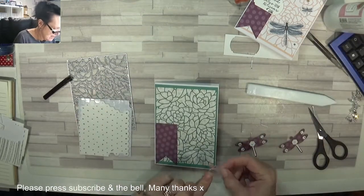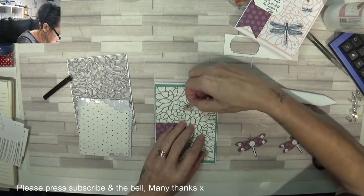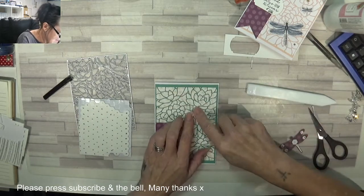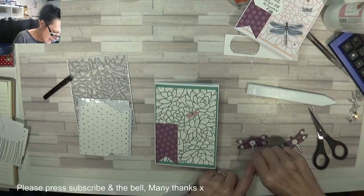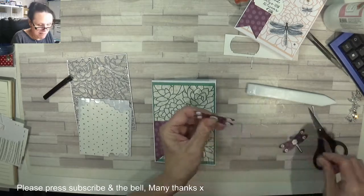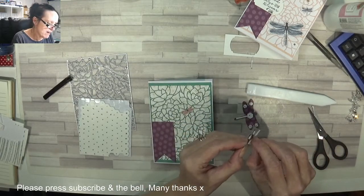So I pop this one. I found a bit that wasn't glued down and just tucked it under like that. Like there. Just tucked it under as if it was just coming from underneath. Now I squeeze them to keep them in place just whilst we remove the backings.